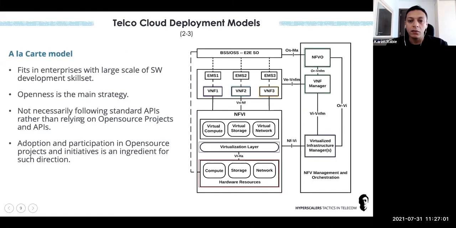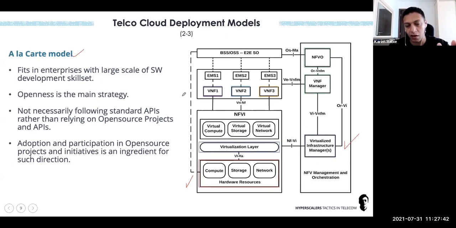There is a second deployment model, which was seen by that time and is very aggressive. We called it the a la carte model. And as you see the color code here, I hope you can see it, you can get the hardware from someone, the virtualization layer from another vendor, different VNFs from different vendors, and even generic VNFM and NFVO. And that model was adopted by AT&T. By that time, AT&T in 2014-15 was the market leader in that direction. AT&T had their own army of developers. They had a great contribution in open source, leading open source initiatives. So they had this mindset, and they went in this direction.